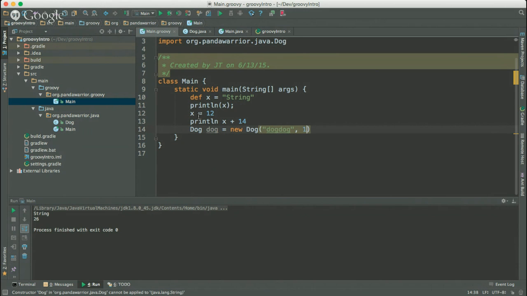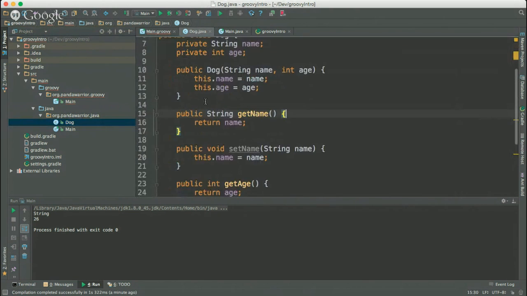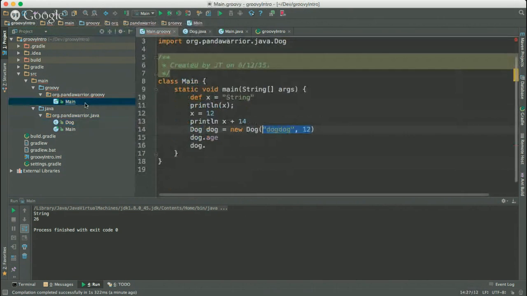Well, can you? Oh, okay. You can actually write it as this, or you can write it as a map, anyways, right? Map, can you do map? No, you cannot do map because it's a Java class. Oh, wait, is this a Java class? Yes, it's a Java class. It's Java dot Java. Oh, okay. So you can't define it like, let's say, colon, then after that dog, then after that age equals 12. Yeah, I'll show that later.